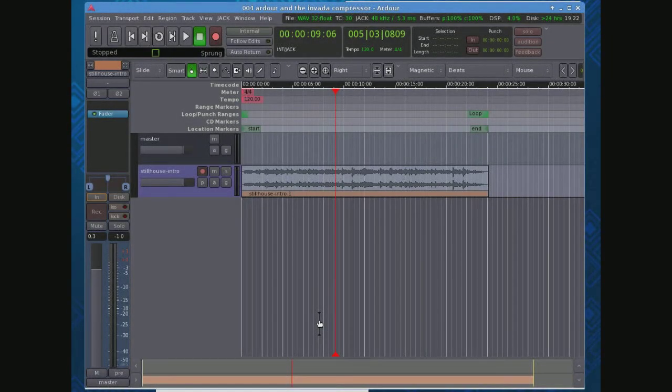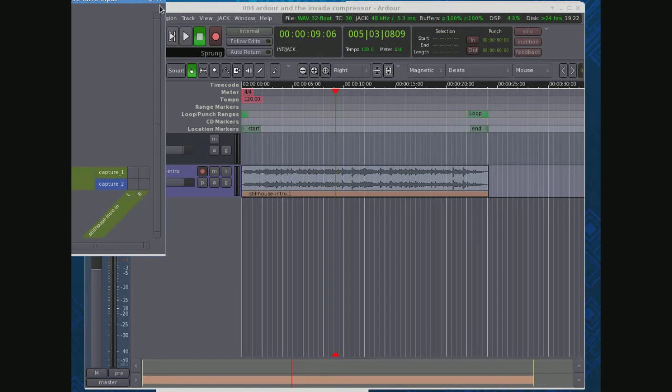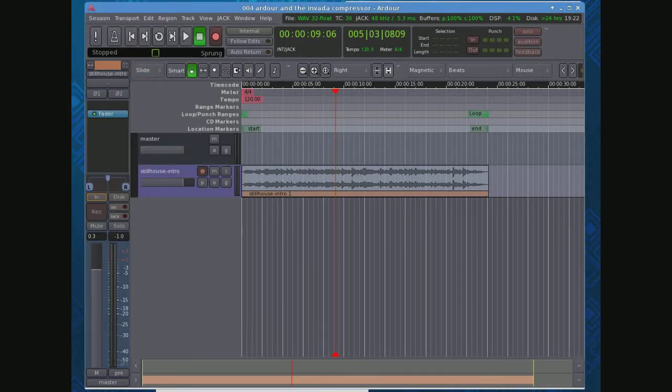Okay, here we go. Here, as you can see, is Ardour. You've seen it before. Here's a track, Stillhouse. And as we've discussed before, there's nothing coming into it because it is pre-recorded. And it's going out to the master. So this is the what-happens-after-it-comes-in section. And as you can see, this fader is this fader.